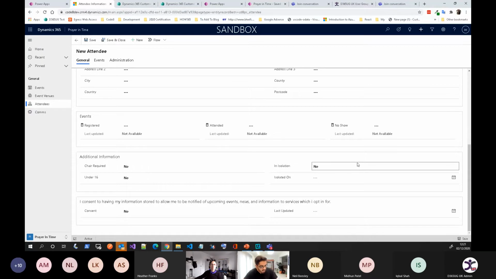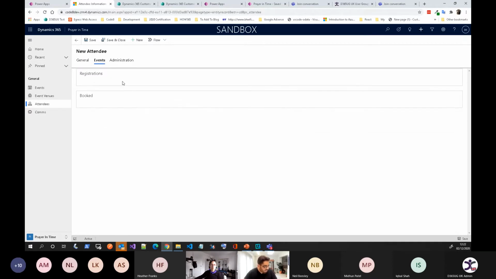Under 16s, isolation. On the form, if they or any member of their families had isolation, COVID symptoms in the last 14 days, it detects and then updates their settings in the attendee. So if this week they said, yes, me or my family's had it, next week when they try and register, they won't be able to, because it will say you're still in that time, you need to isolate. And then you capture the information, are you happy for us to store your information? And then again, you can see the events that they've attended or not.